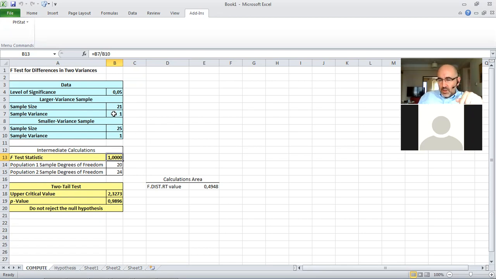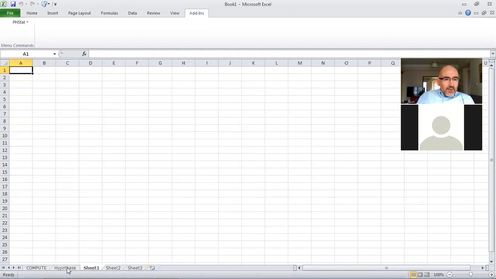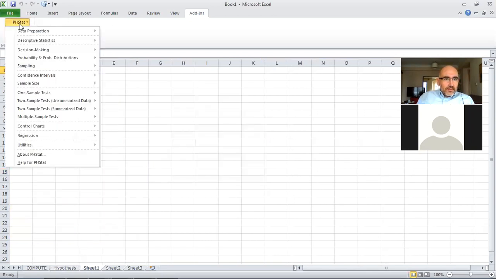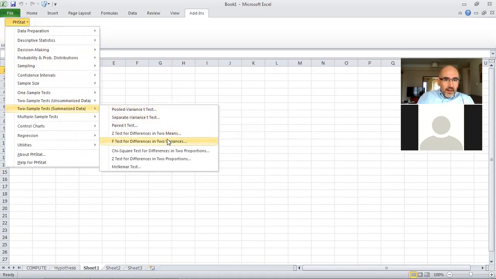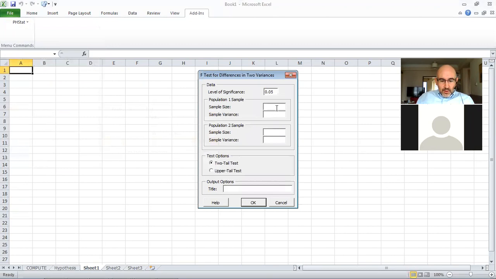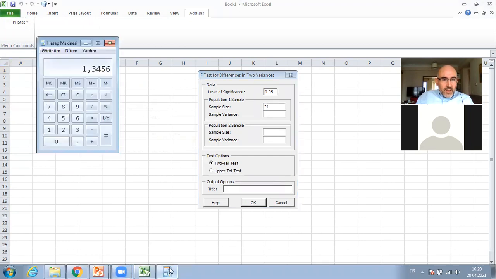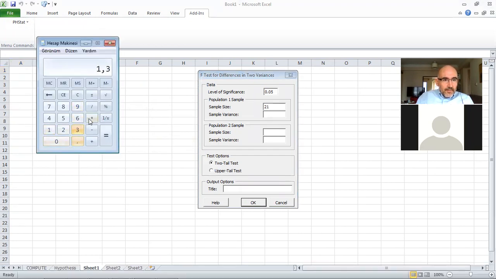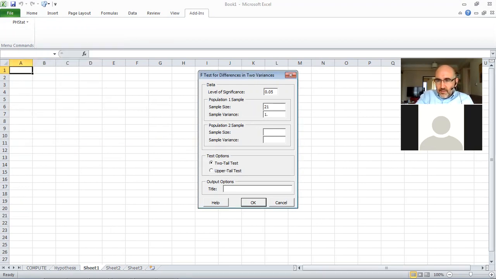Apparently, we have to do this again because we used the comma and the variances we entered were taken directly as 1. So now this is a good thing. Let's do this one more time. It's maybe a good thing to demonstrate we could also make a mistake. So this was 21 and sample variance was 13 squared, 169, but I have to enter it using the dot. Because I used the comma, it didn't work.